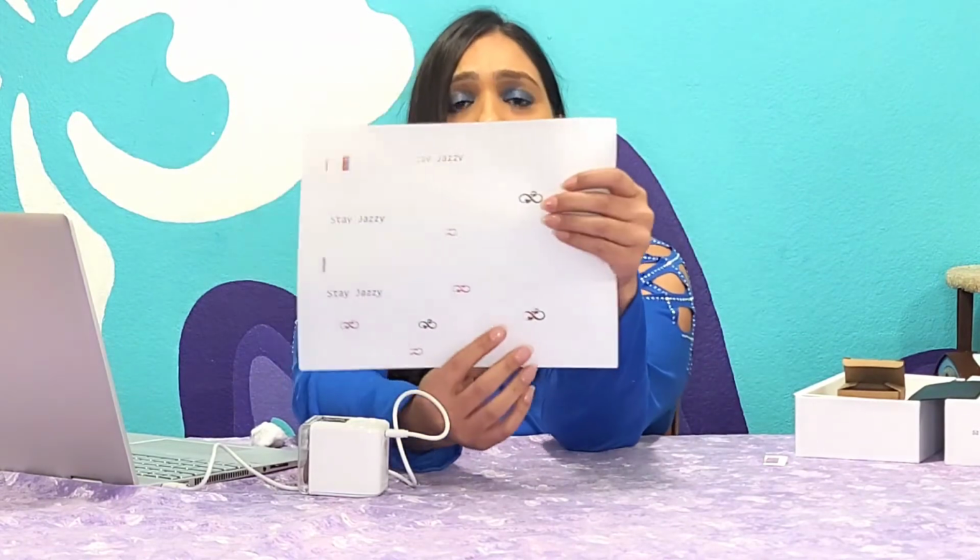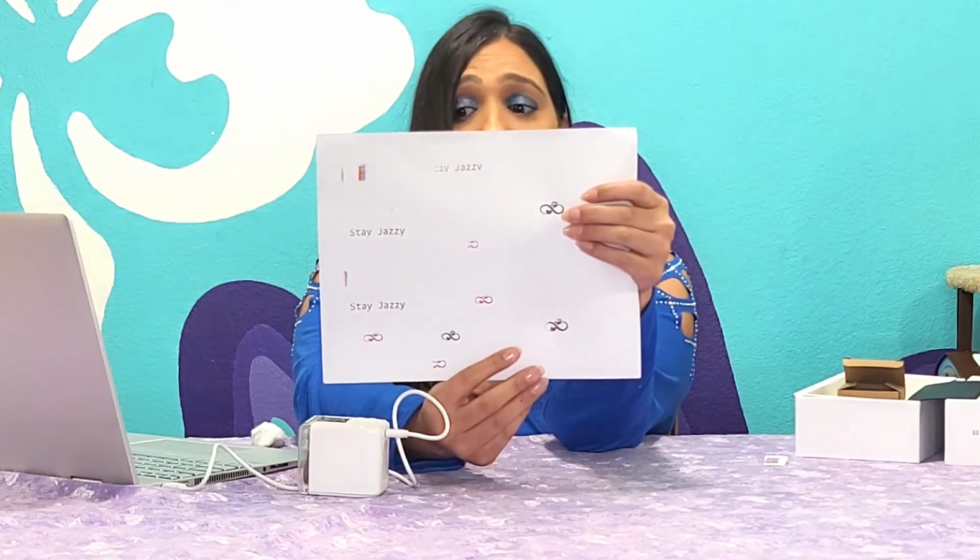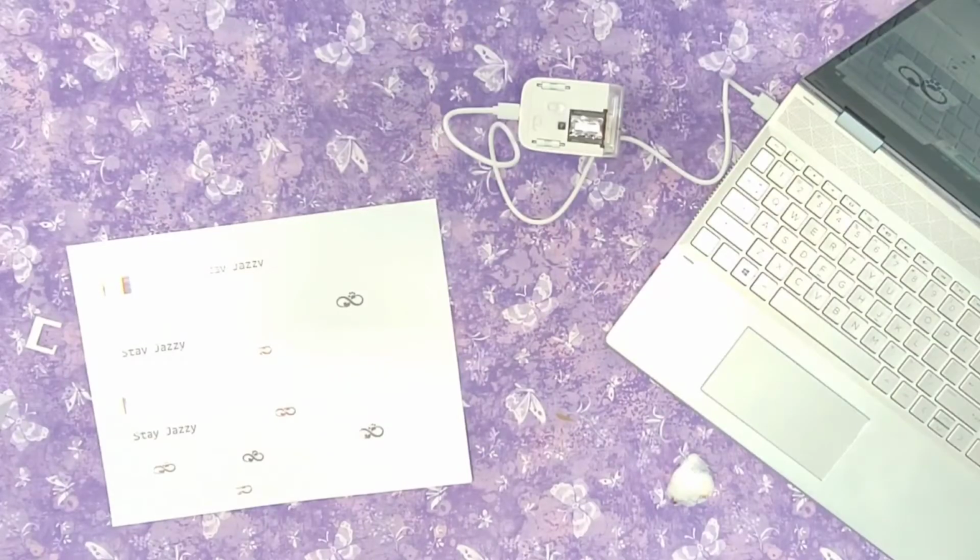The ink doesn't seem like it's coming out as smooth as it should. But here is the larger image that I printed. Now again, this is the first time, so I know that there's going to be some trial and error on this. But I'm kind of concerned about the way the ink is coming out, because that definitely has nothing to do with user error. And it did say that there was a cleaning brush that came with the device.